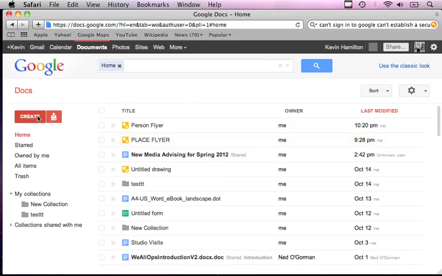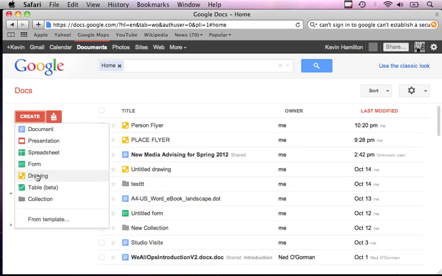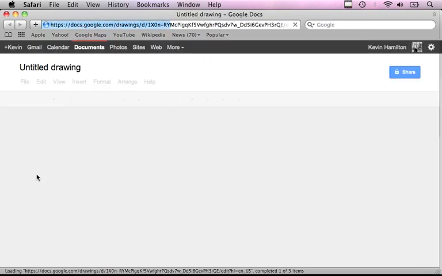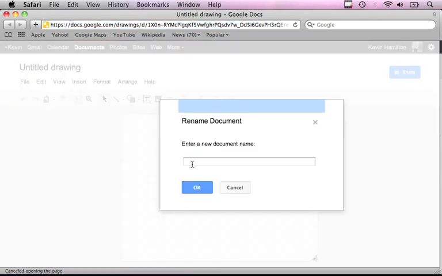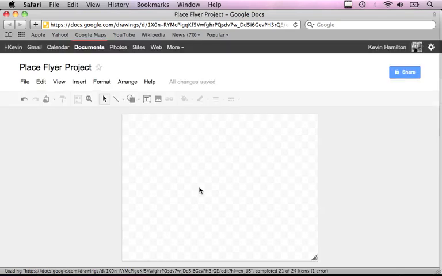And you'll click on Create Drawing. Okay, and this is a pretty simple program, but it does what we need it to do. Just to give you an overview here, you can see a pretty familiar menu up top of options, much like a word processor, with some specific tools down below.